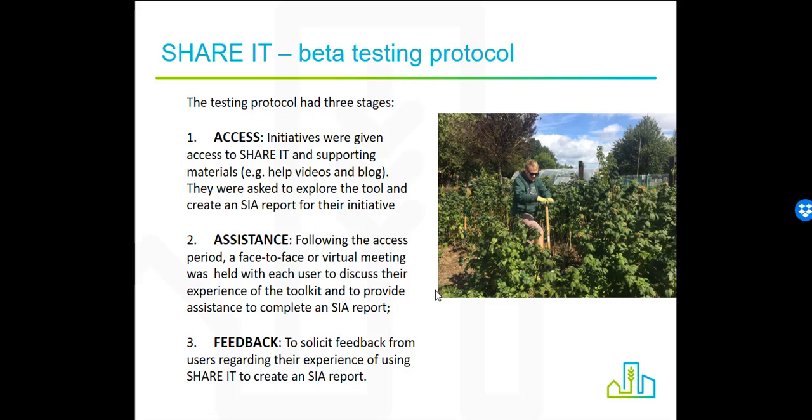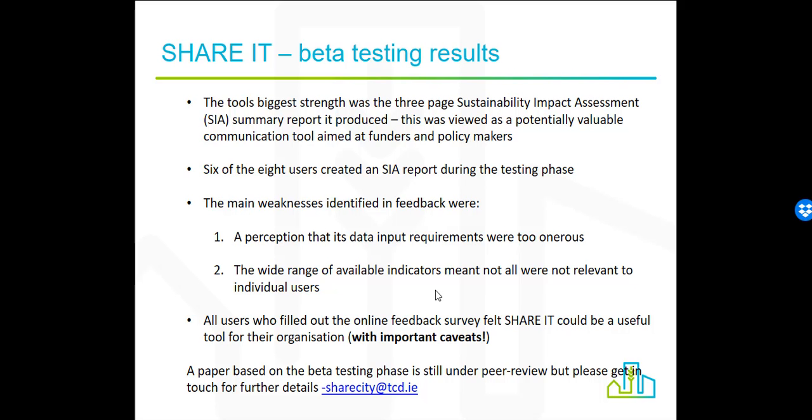And the idea of going through all this in general was that they would actually complete a sustainability impact assessment report with Share It. And then once they had done that, or even in cases where they hadn't had time to, or couldn't do that, we still solicited feedback from them about their experience of using the tool, either through a formalized online questionnaire, or if not, through conversations and things that they brought up during the whole process with us.